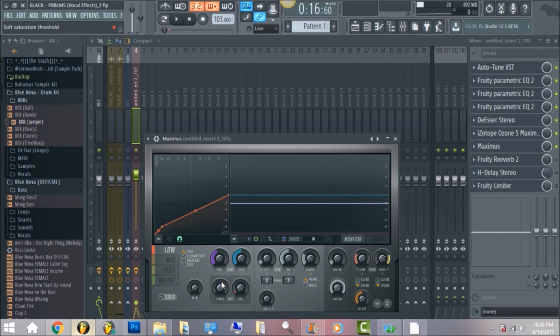Also, what I did is I brought some saturation in. All you have to do is just left click and hold it and bring it over to the left 1%. It should be in the upper left hand corner. It should be just one. And I brought the ceiling down to negative 28 decibels. And this is what it'll sound like and look like.